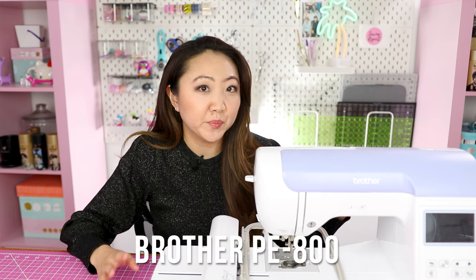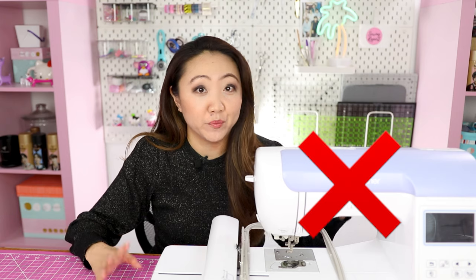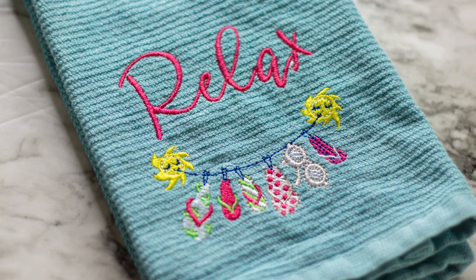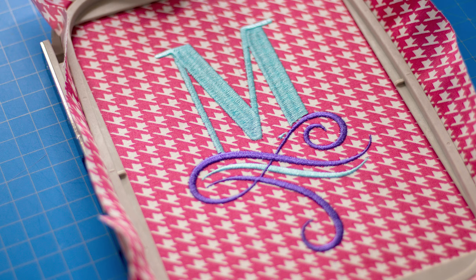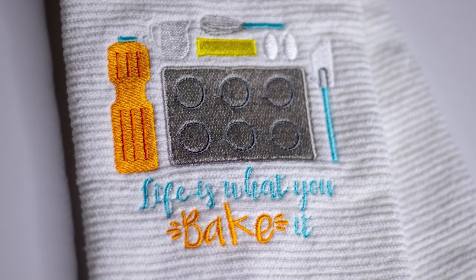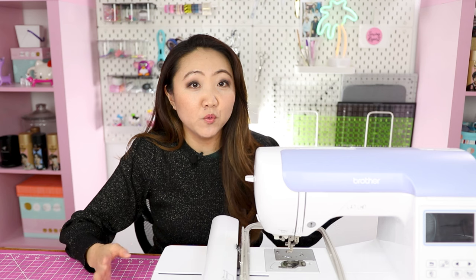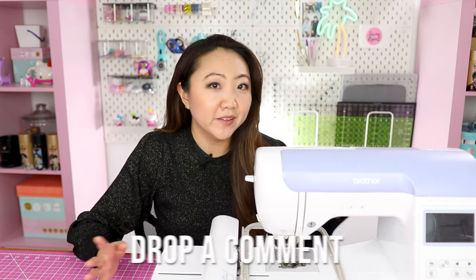So let's talk more about my embroidery machine, the Brother PE800. After having and using it for years, I would not recommend it for an embroidery business. I use it for little projects here and there, but the thought of having this thing running all day long — the wear and tear — I think that would drastically reduce the lifespan of the machine. If you have a more general custom apparel or handmade business and embroidery only makes up a small part of that, then it may work for occasional projects. But overall, I would not recommend this machine for someone who wants to do an actual embroidery business — it's more for people like me who use it for fun every once in a while.